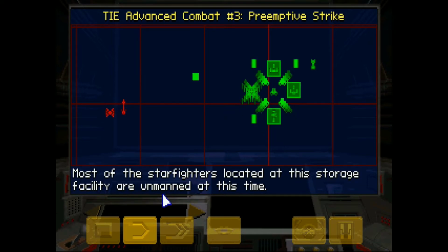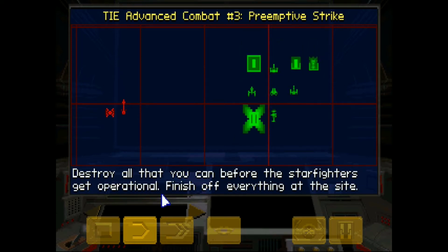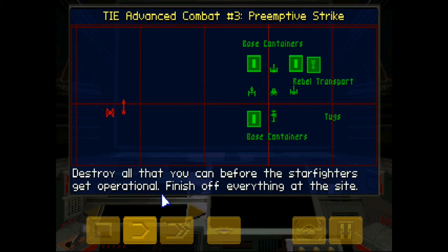Most of the starfighters located at this storage facility are unmanned at this time. Oh, that's good. That is the best time to attack. Destroy all that you can before the starfighters get operational. Finish off everything at the site.